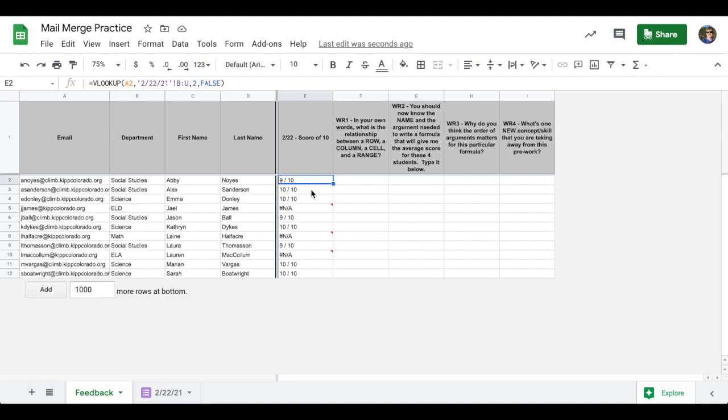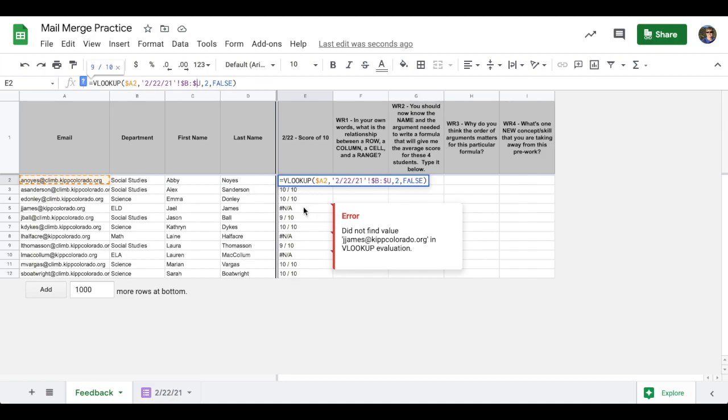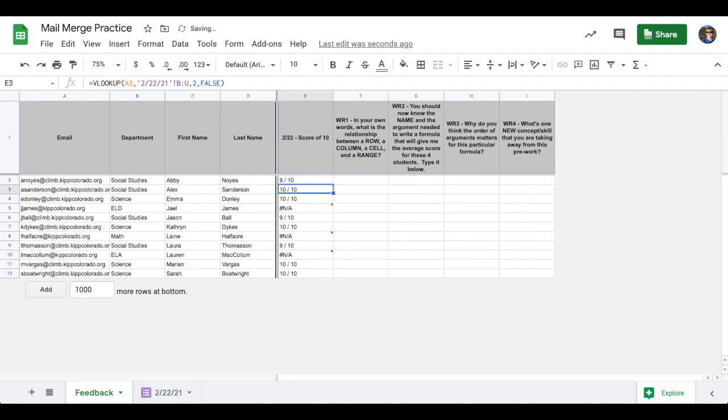Now I have to change my formula just a little bit by adding a $ in front of all of my columns. All that $ does is tell the formula, when I drag it across, don't change the column. Now, just like before, drag it straight across. So now I'm going to change the number of the column that I want it to return.